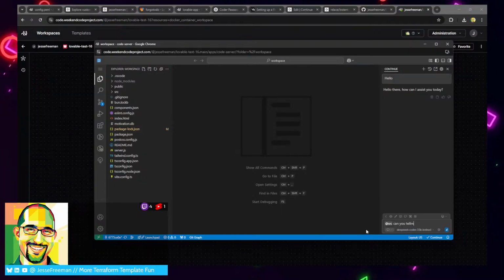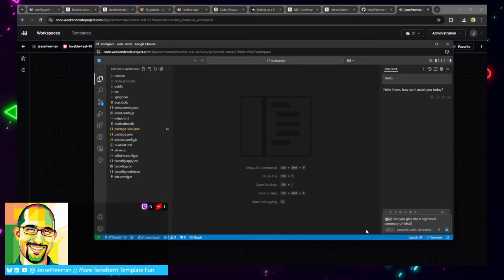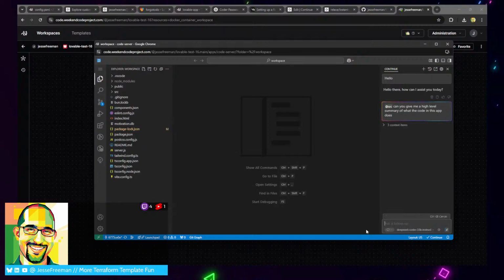Can you give me a high-level summary of what the code in this app does? This is probably going to be too much for it. I am running this off of a 3090 and I've maxed out the tokens.